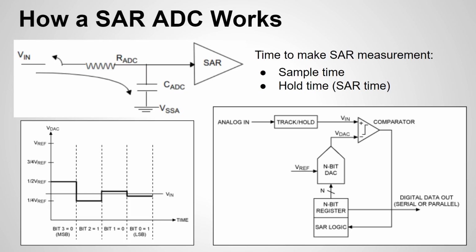So the VIN is our pin where our analog signal's coming in and we want to make a measurement on it. And this first arrow up here can be thought of as a switch. So when we want to sample, when we're doing the first stage of the measurement, this switch is closed by the ADC or by the microcontroller, and our signal is allowed to enter the ADC circuitry and charge this capacitor. And once this capacitor is charged, our sample time is over. We open the switch, removing the signal that we're measuring from the ADC input, or isolating it.